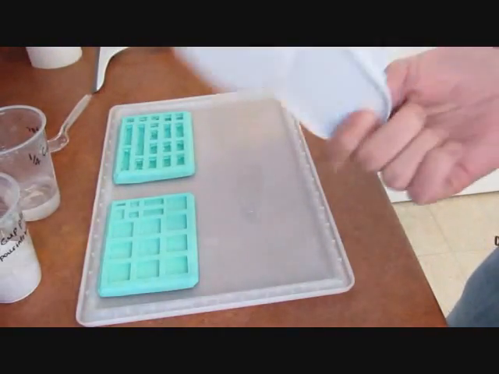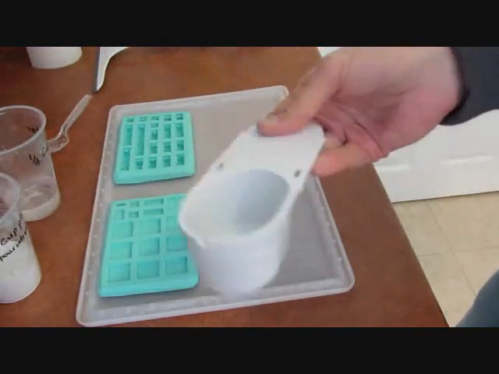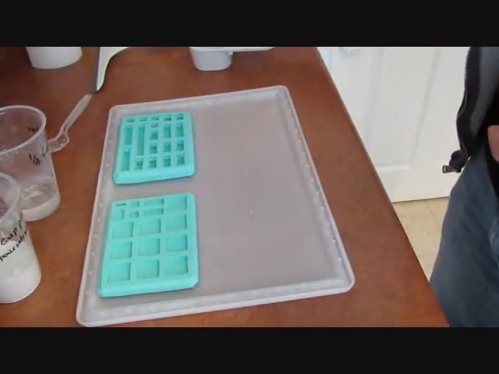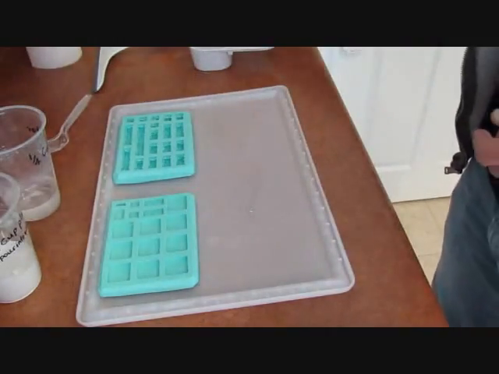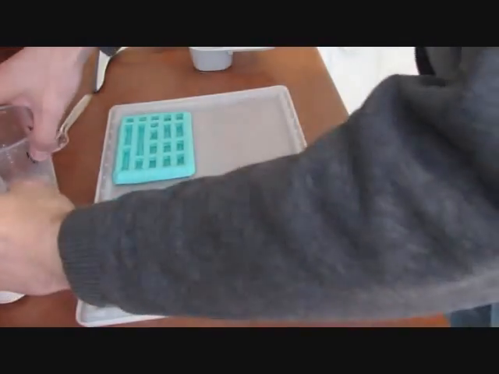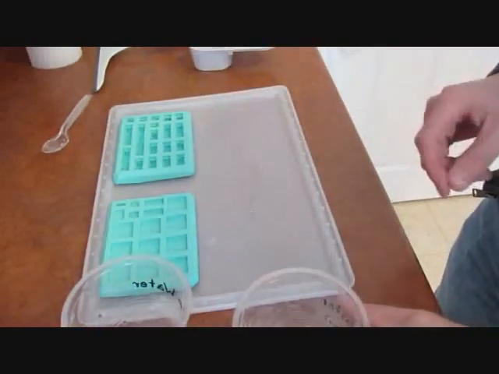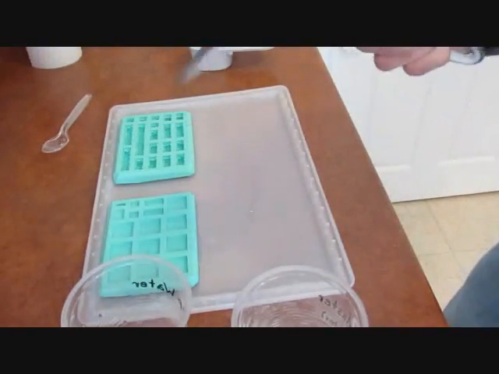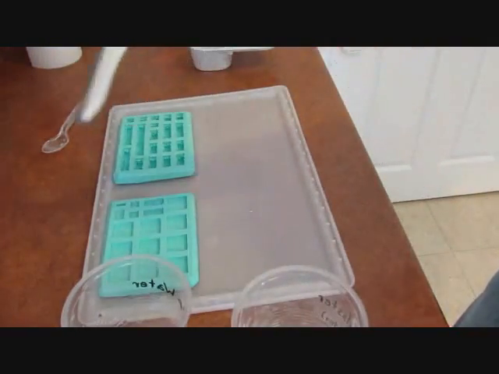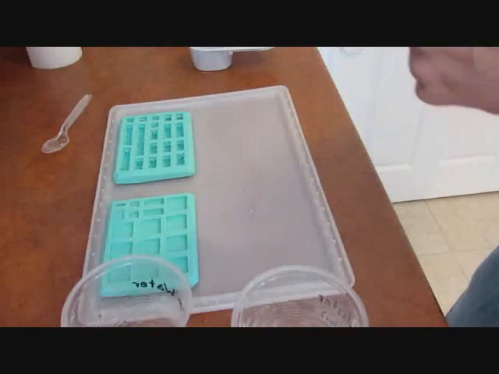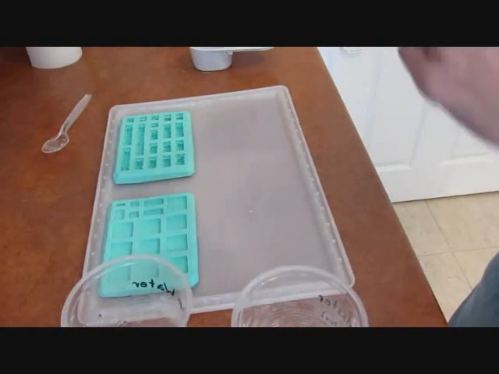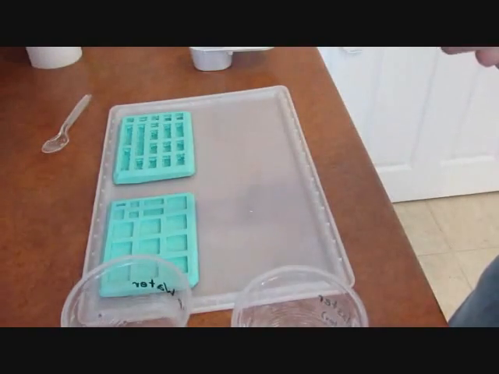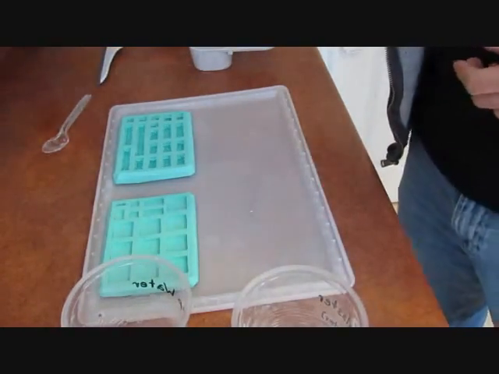I use these measuring cups—they're sort of like scoops so I can get down inside the box of plaster and scoop out my half cup and pour up a half cup of water. I also use a plastic squeegee for skimming the top of the molds off when I've finished pouring, and that will help make the bottoms of the tiles nice and flat for gluing. Then I just have some paper towel for cleaning up.